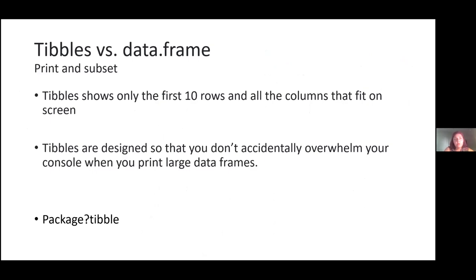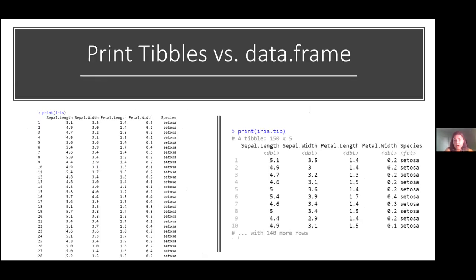Now, another thing discussed in the chapter was the difference between a table and a data frame. There are two differences: how the table and data frame are printed and how we can subset data from the table. In the next slide, I try to show the difference when we use the print code, how a data frame is displayed on the screen, and how a table is presented. On the right side is the data frame presentation, and if you print the data frame, it will display the whole data set, which is not comfortable when working with big data sets. But in the table's case, you will see only the first 10 rows. So this is a major difference.